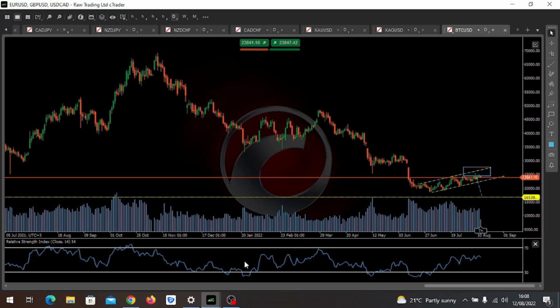So shall we? For purposes of starting, I'll start with Bitcoin. Our bias for the week was a sell or a bearish setup, and guys, as you can see, we are on an ascending channel, which price has been playing and consolidating on for several days now, more than 2 to 3 weeks. Anytime you find price bouncing up to this channel, it's an opportunity to add a sell opportunity, but our bias still remains the same.